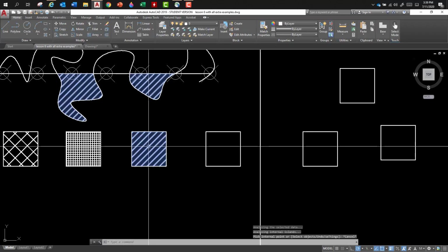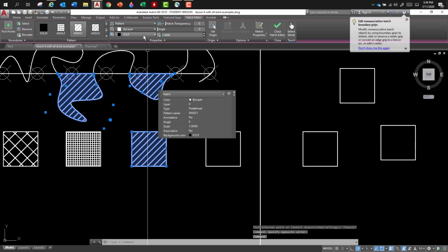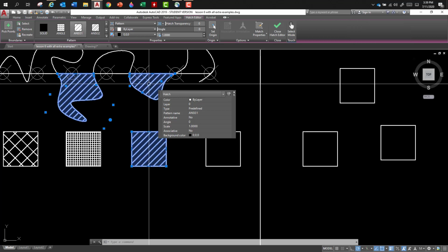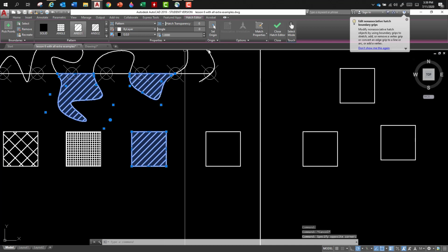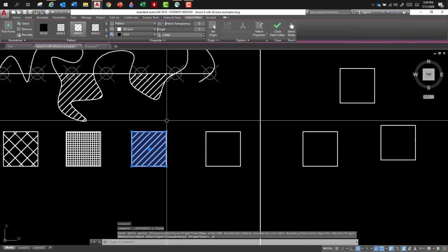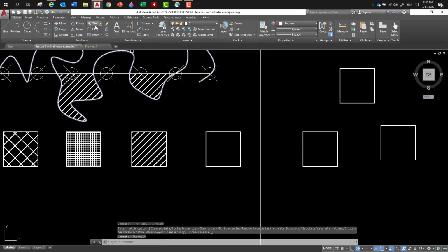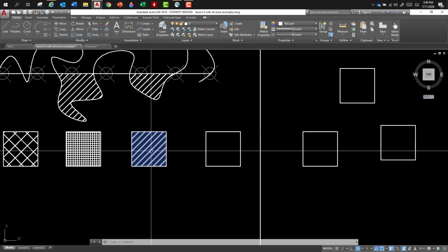And then I can play with this one as well. Get back into it, checking my ribbon, and I can change the angle of this. Let's just slide it back and forth, and you can see I can change the angle. Now again, those are all associated with each other. One changes, they all change. If I don't want that, I come here to options and I tell it to separate those things. So now I'm back in this hatch. Every time I unhighlight it, I go back to my regular ribbon. So I can do all sorts of ones like that.